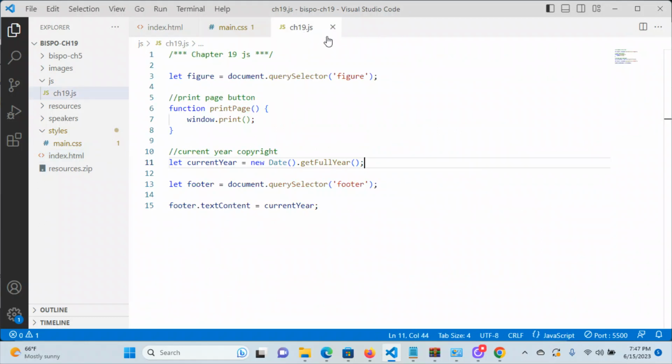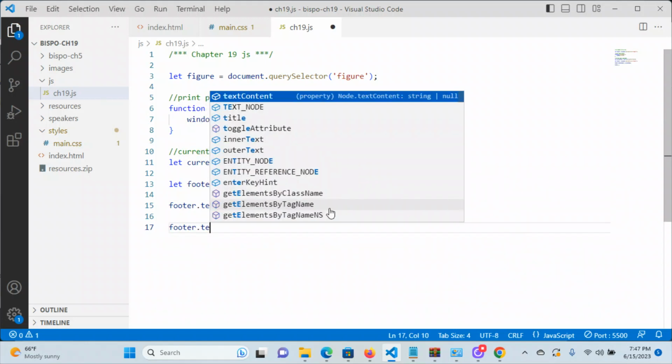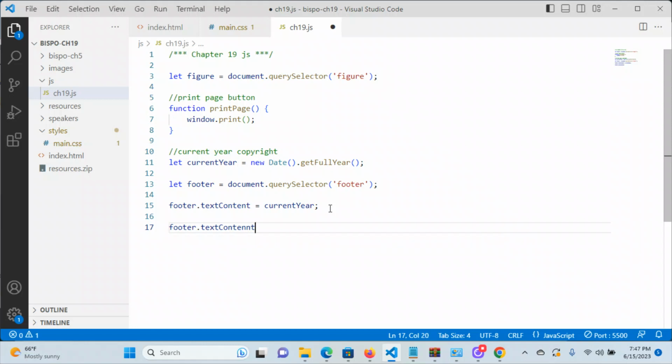And what we're going to do is use some plus concatenators here in order to make this work. I'm going to comment out this one, although really it doesn't need to be, so let's just leave it. But I'm going to do another one right underneath it here. Footer.textContent equals, and then instead of putting something in here, I'm going to do a return and put this on a new line.